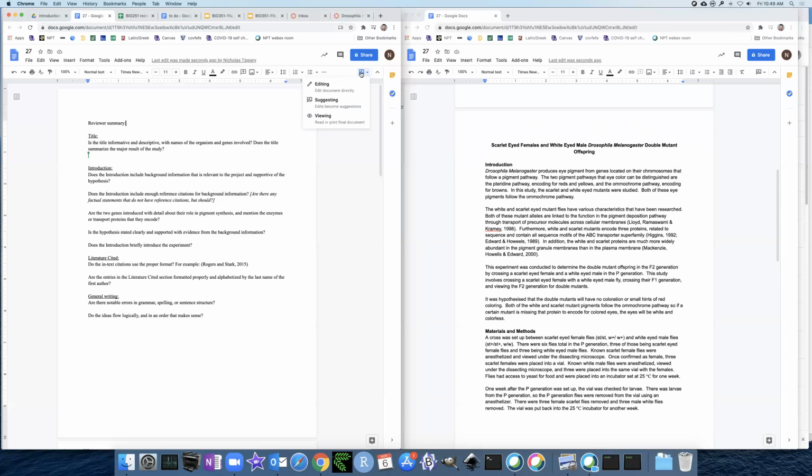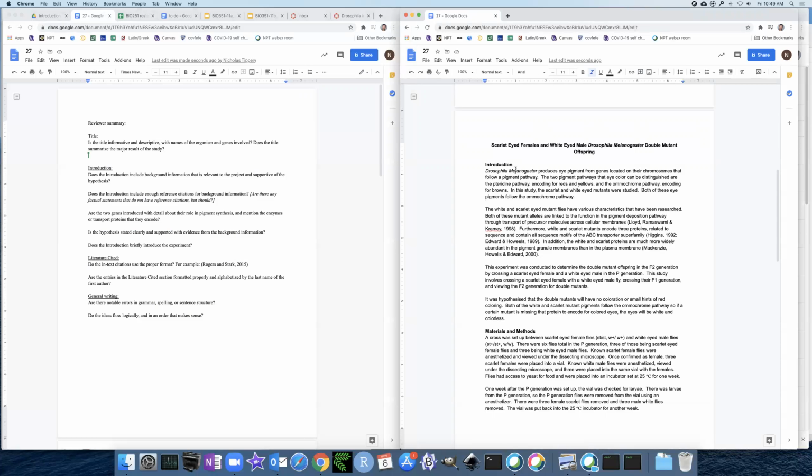And maybe it makes more sense for me to put changes in this top section in the editing mode. That might not be as important. I guess if you make changes in the text, that'd be really nice for the student who you're reviewing for them to see the changes you've made to their text. And for me, that's kind of a natural editing feature. So if you're reading somebody else's writing and something doesn't make sense, you can try to fix it, or you can just comment that it probably needs fixing. So that's a little bit up to you.